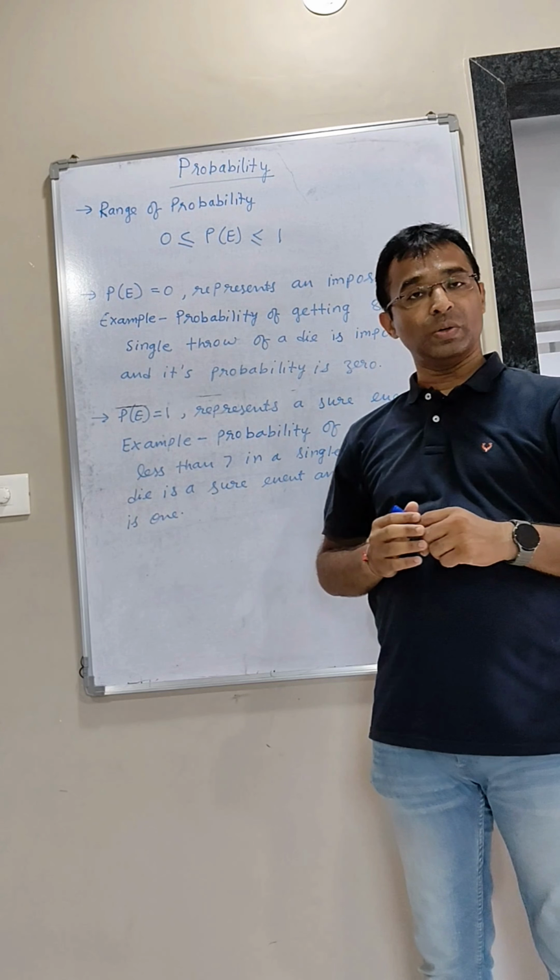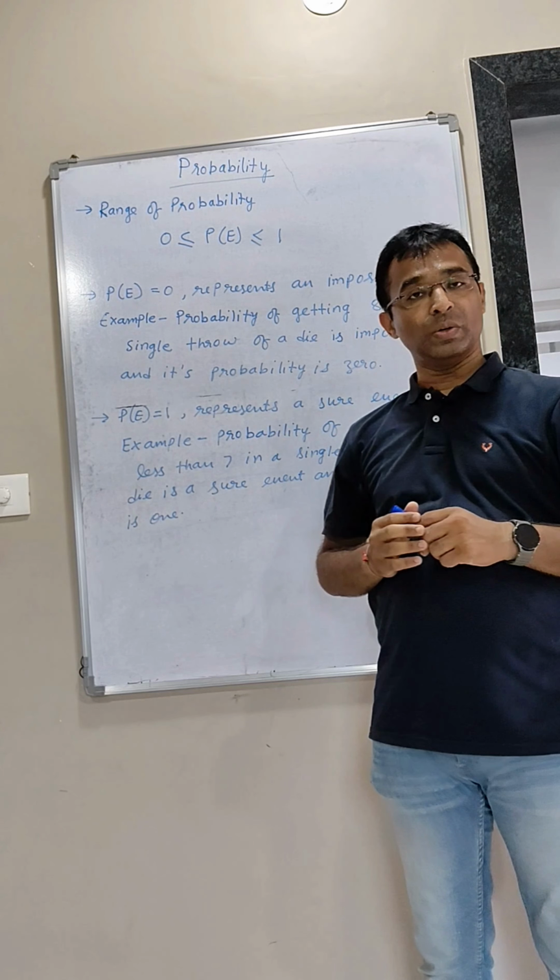Today we are going to start with the mathematics class 10 chapter, which is probability. As you can see, probability is used in day-to-day life. Currently, as it is a rainy season, the chances of having rain tomorrow is a probability case. Similarly, when tossing a coin, the chances of head or tail coming is also a clear example of probability, and there are many more examples which we can get in our day-to-day life.